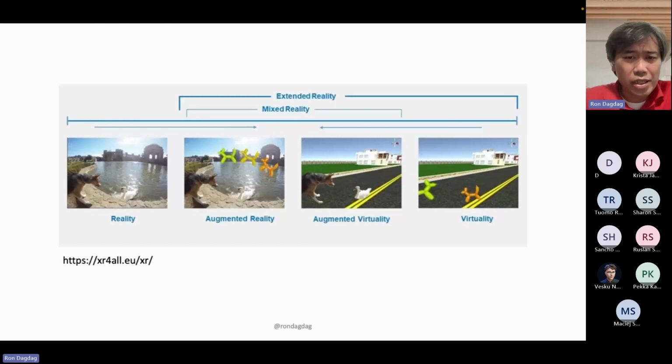And I like this representation. What is mixed reality, right? There's reality, which is the world we live in, and then there's virtuality, all the video games out there that are all virtual worlds, typically called virtuality. And then there's the mixed in between those, where you have augmented reality, where you're adding virtual objects into the real world, or the augmented virtuality, where you're importing parts of reality into the virtual world. And all that is a mixture of what mixed reality is.